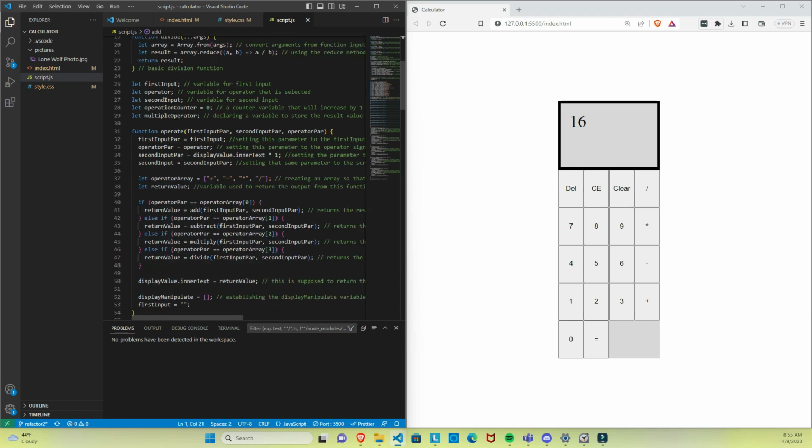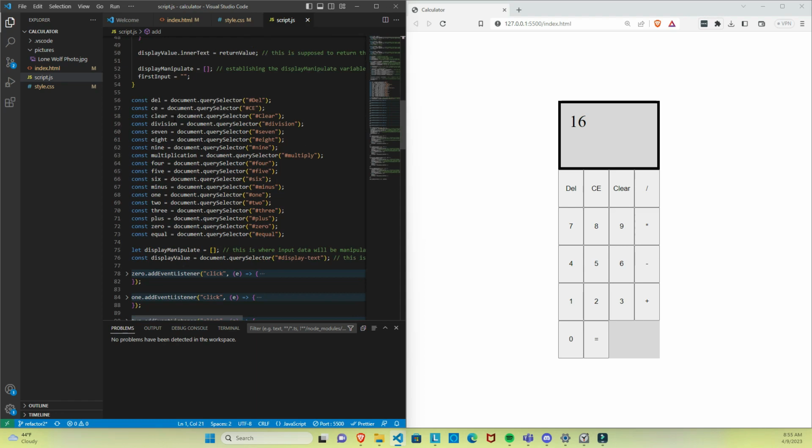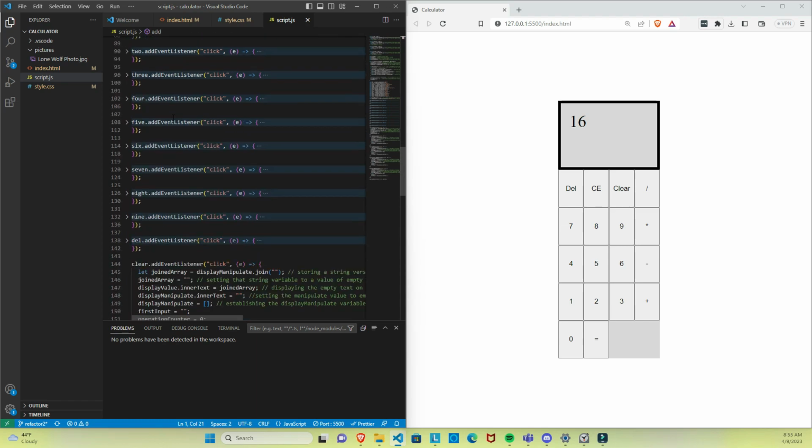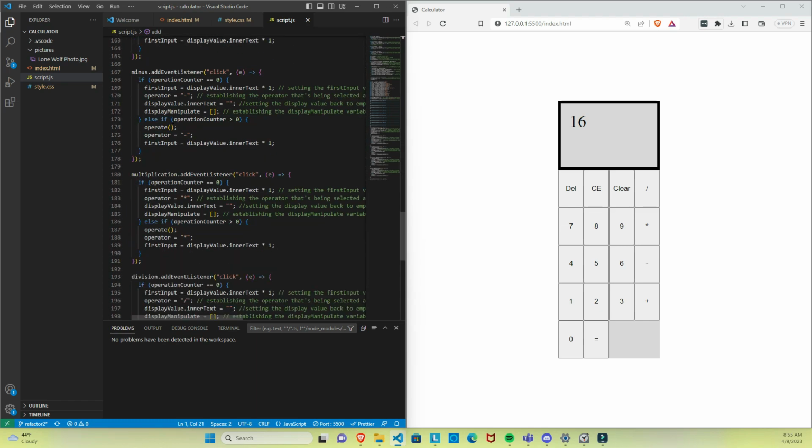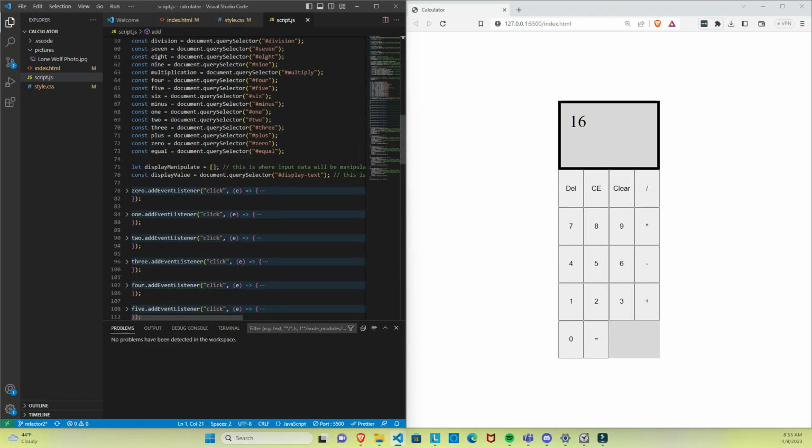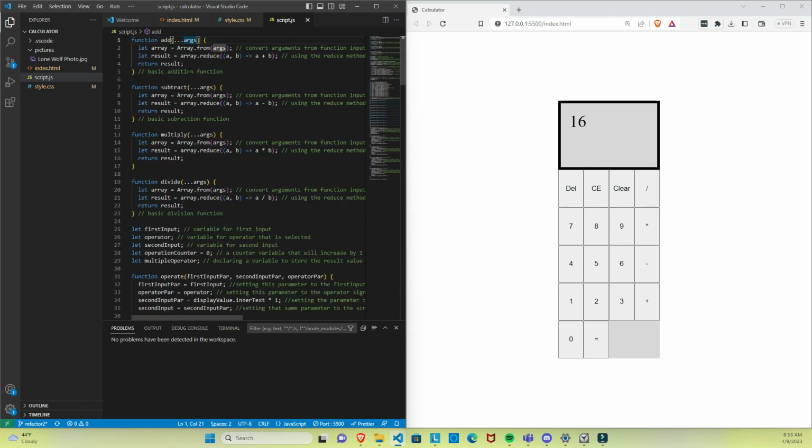somewhere down here, if I could find it. It's a variable that I've declared somewhere down here. Or did I declare it in the function? Yeah, sorry, I declared it right here, within the function.